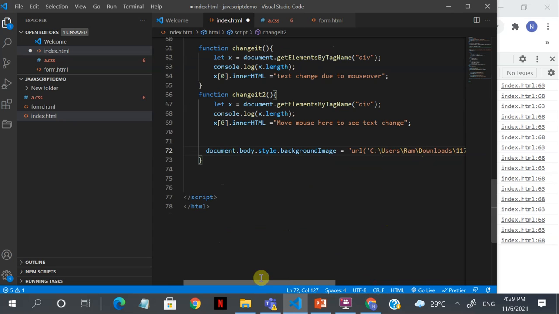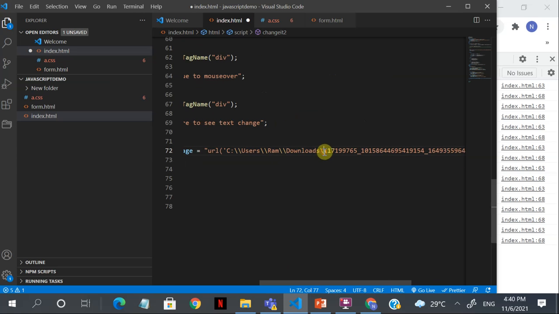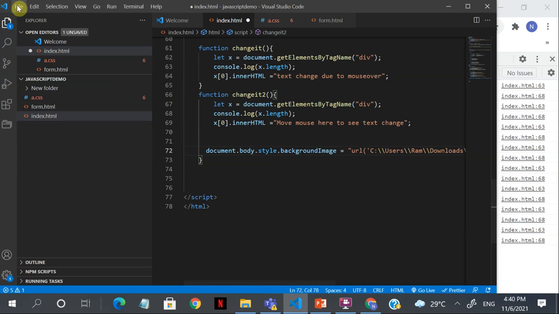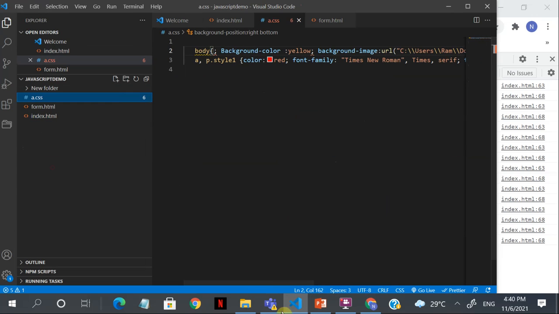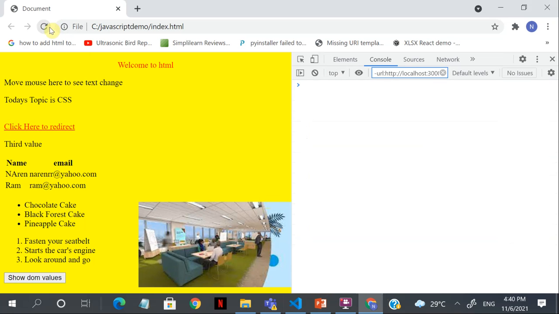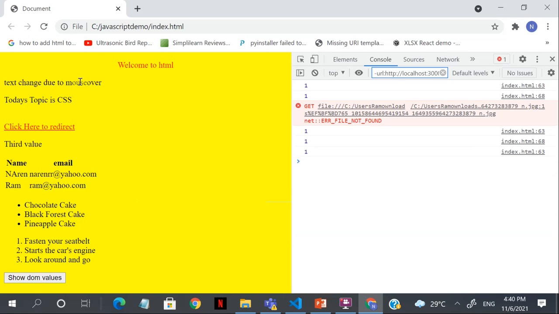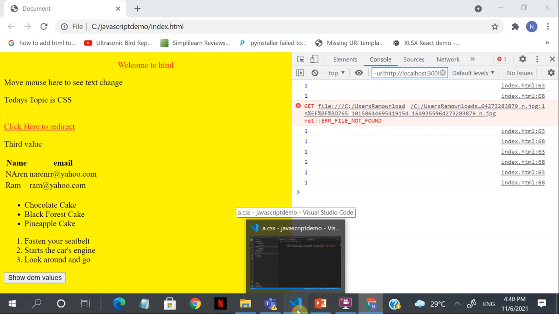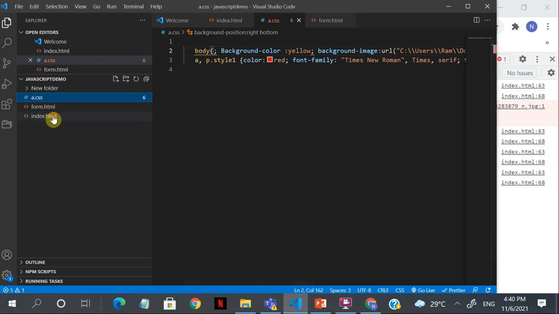Okay. So now we need to give the double slash. Otherwise, it will not recognize it. We have to give the double slash here. Alright, so save this. So now if you see here on mouse out, the image has changed. Basically the problem is it is not able to find that image. So file not found. Otherwise that will give the correct image. So we have to give it the full name.